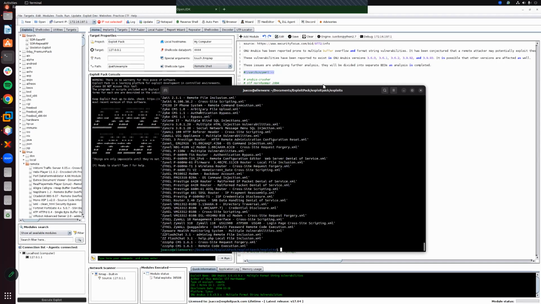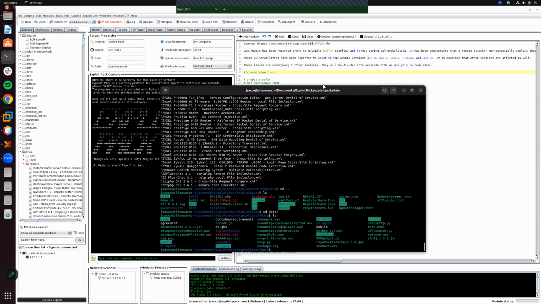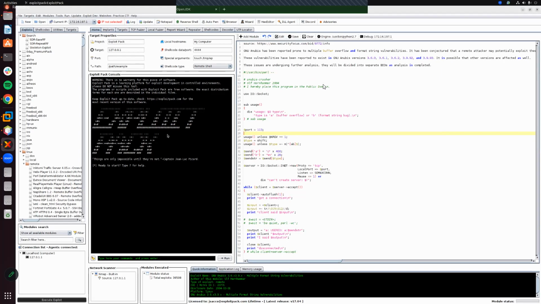So if we go to the code, we will find that the code lives inside the code folder. And inside the data folder, of course, is where all the auxiliary stuff, I mean, tools that you can use for the exploits can be called. So if you are into the development of an exploit, you are trying to add something there, that's how it works. And the target properties of each exploit can be pre-selected here.